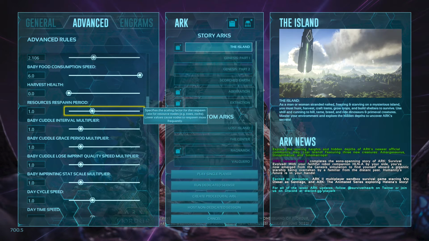Speaking of regrow, part of the one I showed you earlier was the distance that stuff will grow near your base. Well, this one is the speed. Lower numbers means that it will spawn almost instantly after you've harvested. Well, maybe up to like a minute. If you go ahead and put it to the right, it may take a lot longer for items to spawn.